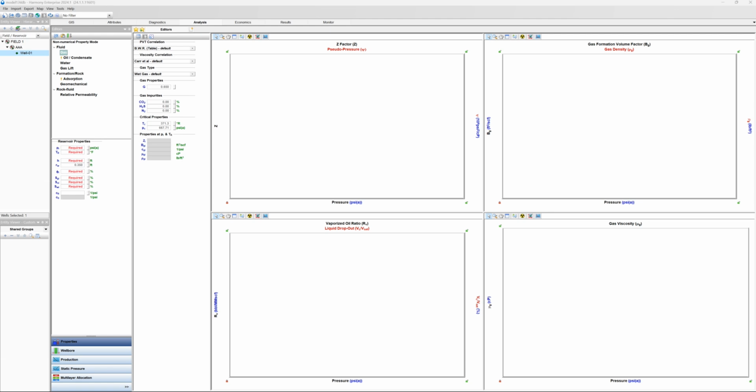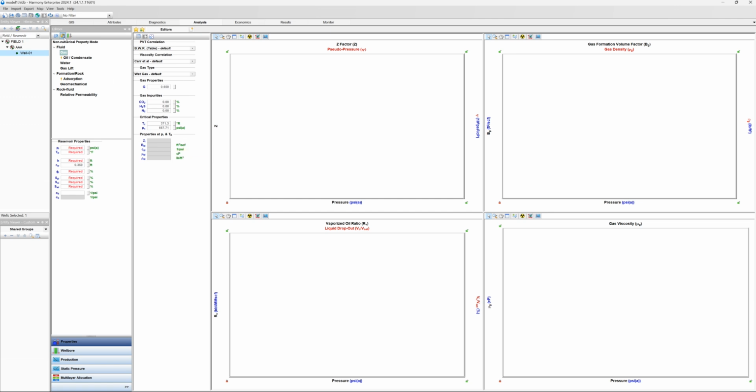The first one is changing the plot options. As you can see here, if I change it, this is a plotting option for the minimum pressure and maximum pressure used for the plotting. Once I initialize all of these requirements, the correlation or the table, whatever method you are using, all the plots for the PVT will be plotted in front of you, as we will see.